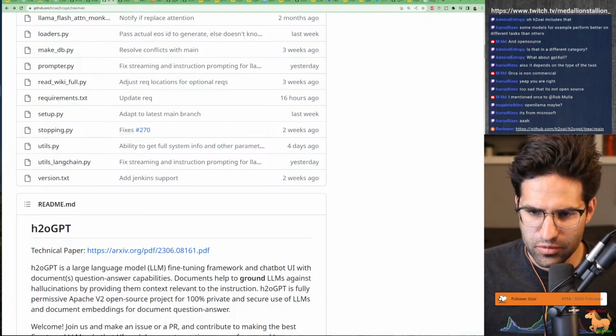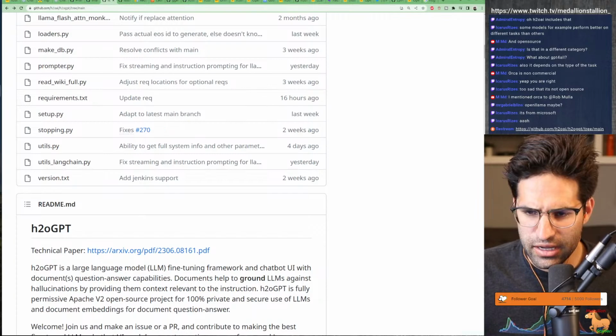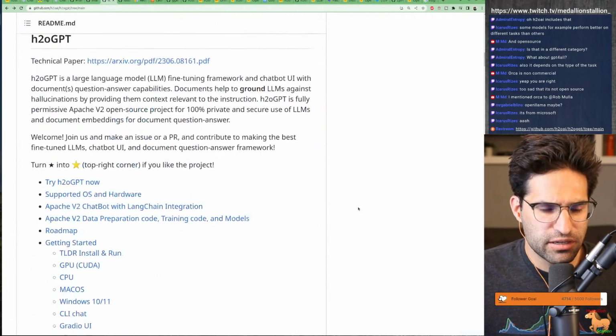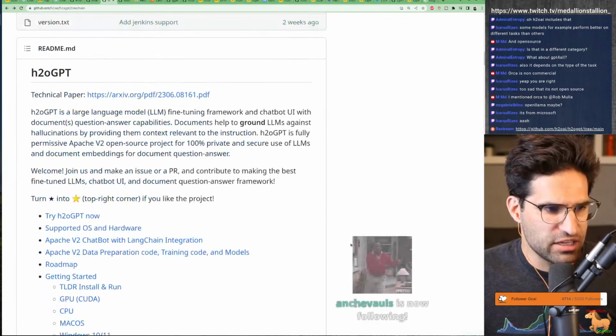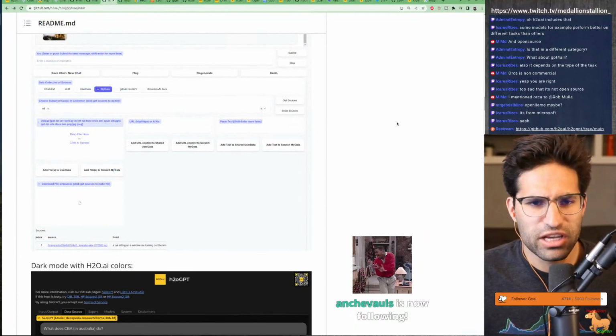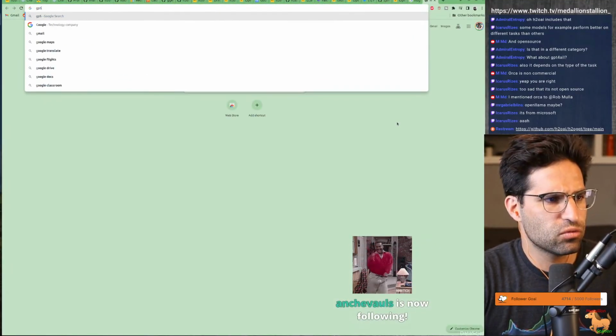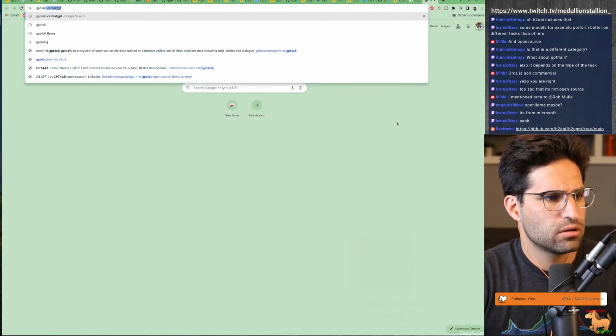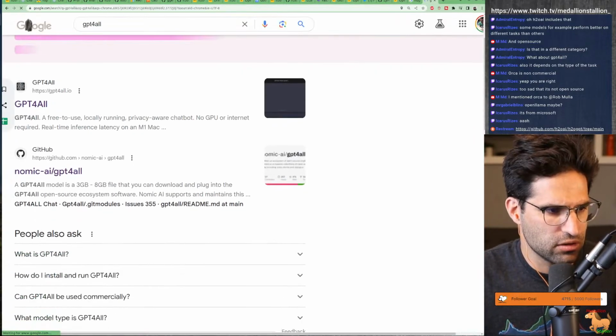Some models, for example, performed better on different tasks. Oh, h2o.ai includes that. Includes what, Admiral? GPT for all. Yeah, so these are sort of on top of the models like GPT for all. So what is GPT for all in all this?